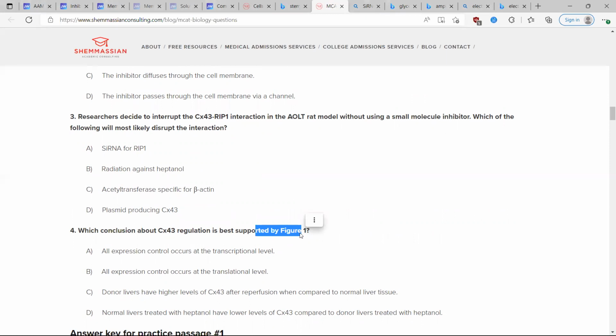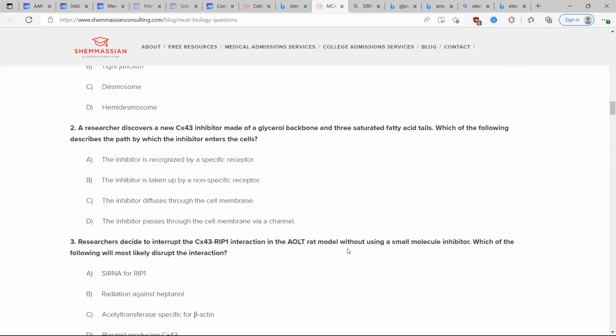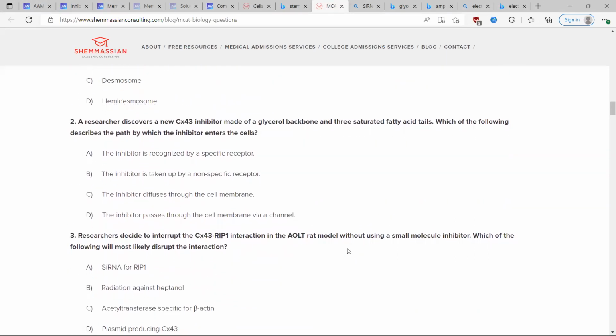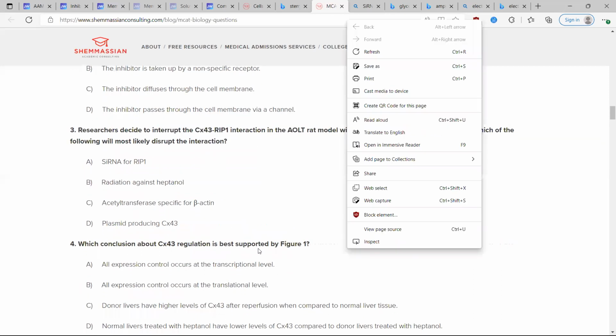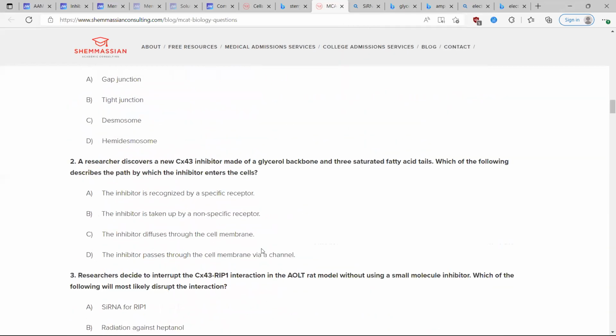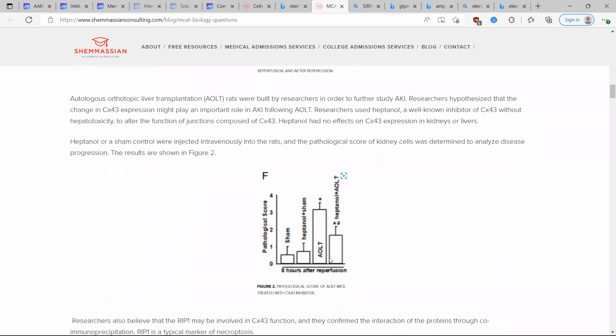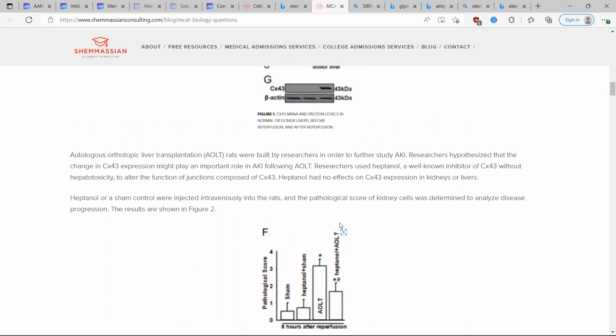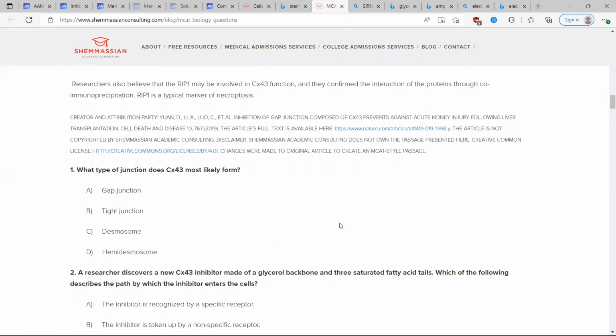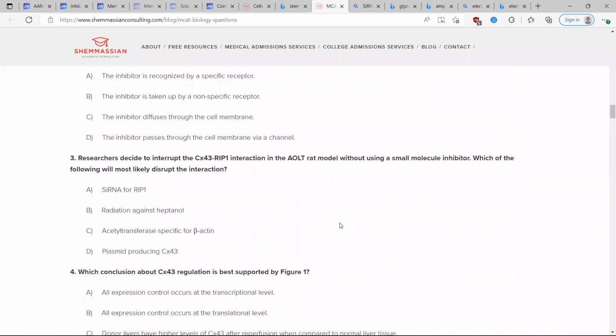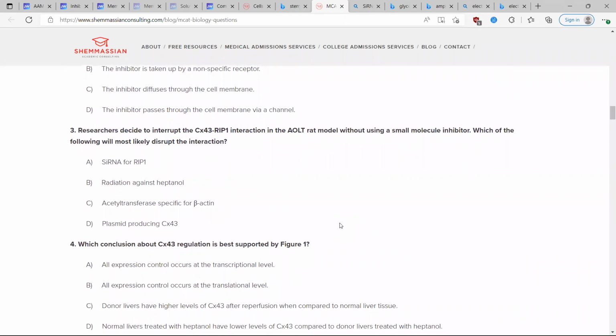So now, notice how we can answer these questions with background knowledge, and we only need to focus on and interpret the graphs that they ask us to. In this case, they're saying supported by figure 1, and that means we don't actually need to understand figure 2 very well. So, be wise with your time. Let the questions guide you to what you should focus on.